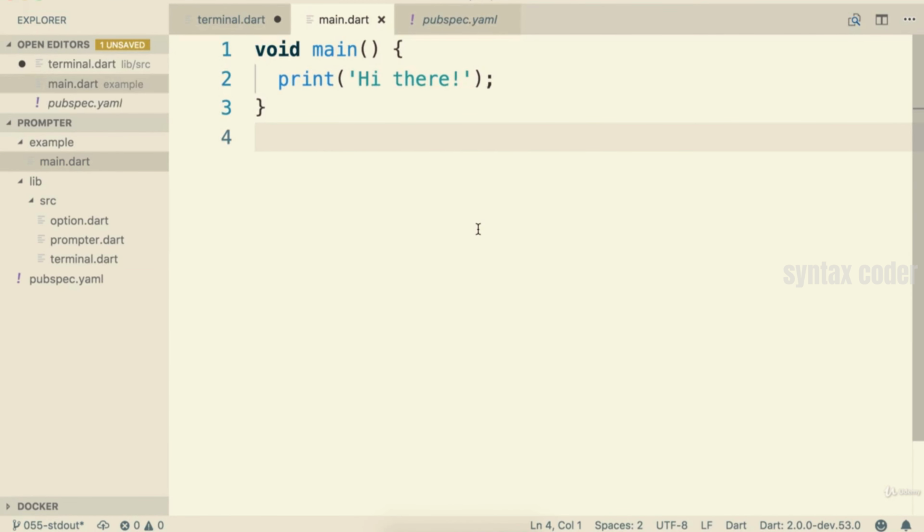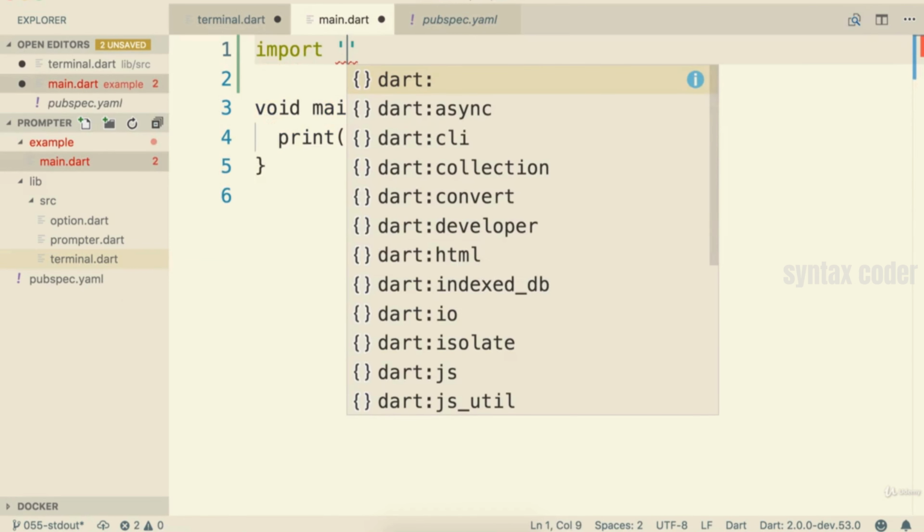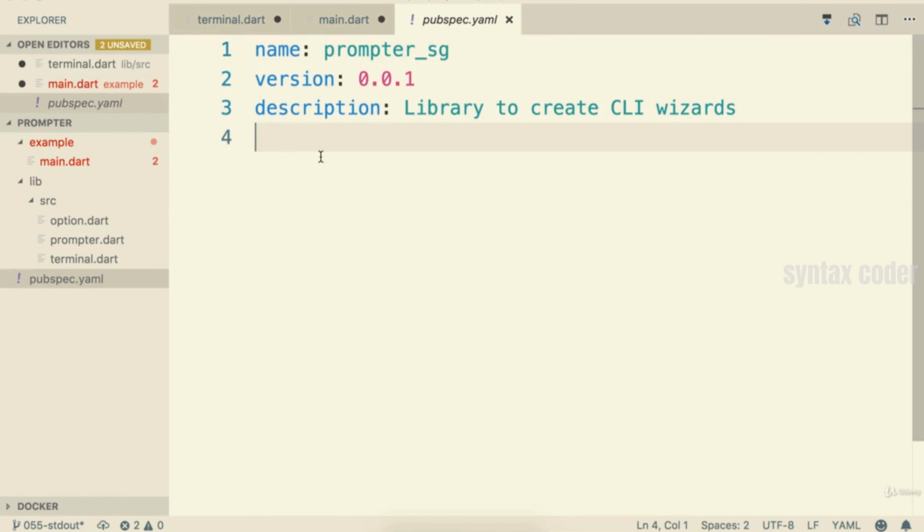So now that we've looked at this diagram, let's open up our main.dart file in the example directory, and we're going to try to write out this import statement. So inside of main.dart, this is a file outside of the lib directory, and we're trying to import something from the lib folder. So I'm going to write import package: and then I'm going to write out my package name, which is prompter_sg.